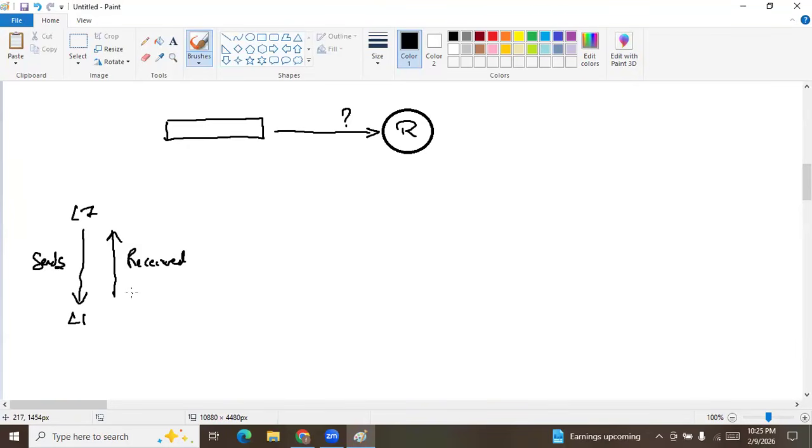Clear? If you give the power of L7 to the device, that is your firewalls and all, then your firewall can read from layer 1 to layer 7. That's the power of inspection. Next gen power in simple words. But ideally, if we say the word L2 and L3, we are saying that the forwarding decision is based upon L2 or L3 information. That's why we say that a switch is a layer 2 device, a router is a layer 3 device.